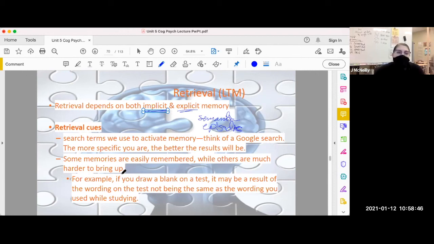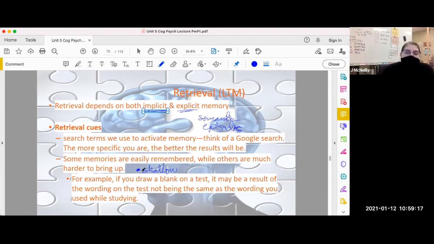Okay, so if you're doing shallow processing, say for your ID terms, do I put the same definition word for word from the book in the quiz? No, if you remember from freshman year especially, I do not do that. I give you the definition, and it is the correct definition, but it is not exactly what was on the Quizlet or what was exactly in the book, because I don't want to test you on what you can memorize. I want to test you on what you can actually know and process and use to analyze.